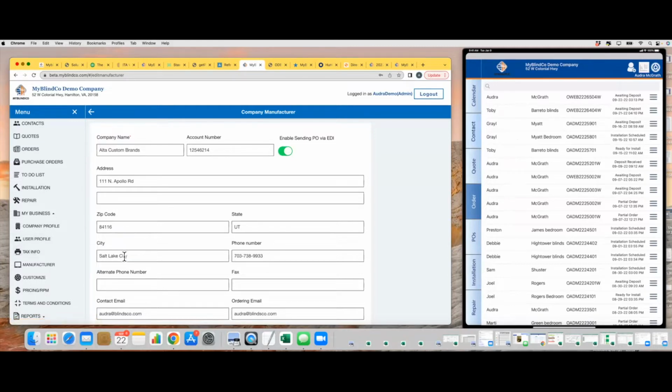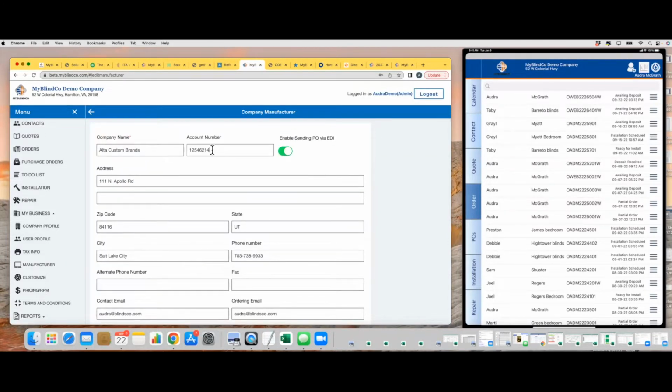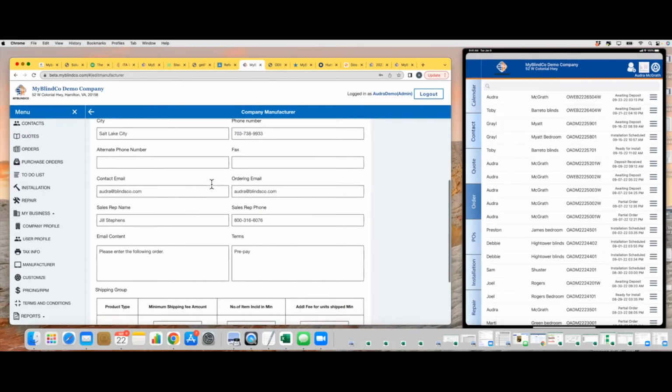So there is a quick step you'll need to do on the portal before you actually email a PO to a manufacturer. And the most important thing here is to put in your account number. And the second important thing is the ordering email. So this would be the email to customer service, so customerservice@graberdirect.com, for example. So you'll need to confirm with your manufacturer the correct email to send a PO.